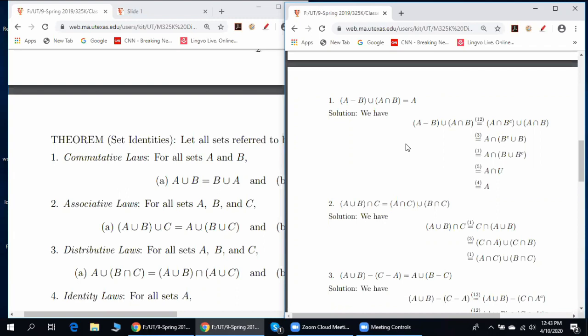We applied law 1 in the first step, like instead of going from 12 to 3, went from 12 and then applied 1 and then 3. Yes, absolutely. We can switch positions first. We can do A intersection B union, A intersection B complement. And then we factor out A. And then in parentheses here, we'll get B union B complement. Absolutely. So this is not the only way to prove it.